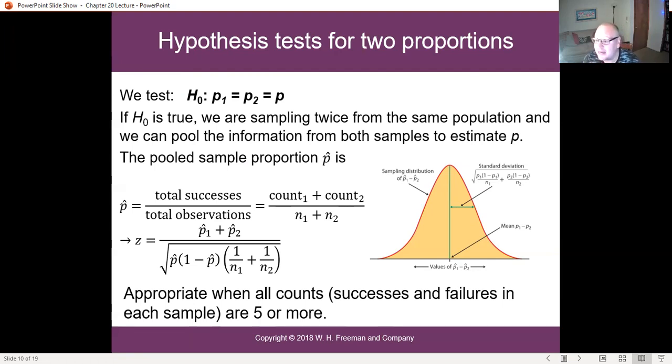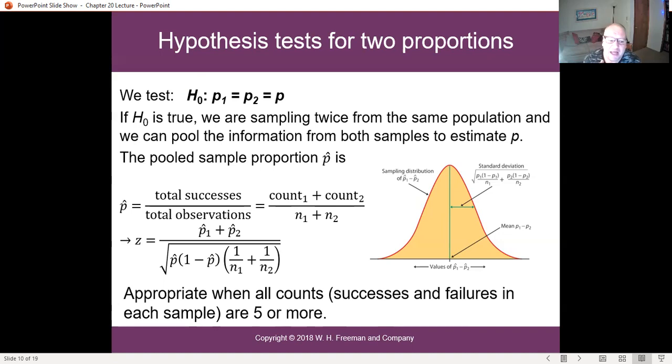We're hoping that we can gather evidence to support the alternative hypothesis, which says something else about the connection between the proportions. Maybe that one proportion is greater than the other, or that the population proportion is less than it should be, or less than what they say it is, or things like that. And in that regard, we're going to start constructing HA, which is the alternative hypothesis. Usually in that case, we have a greater than sign or a less than sign, and we'll see a couple of examples of that tonight too.